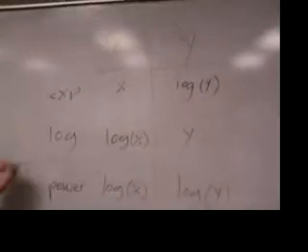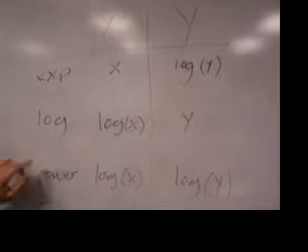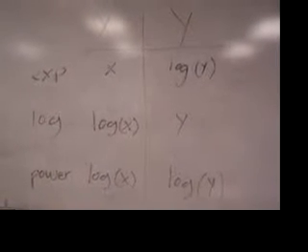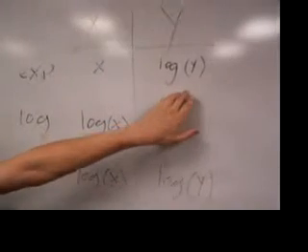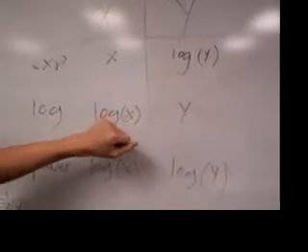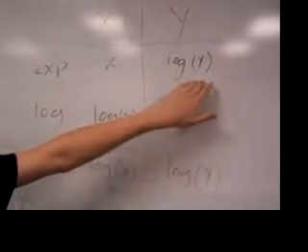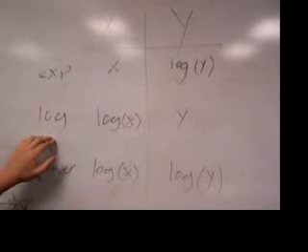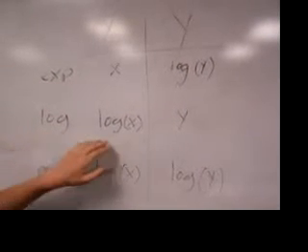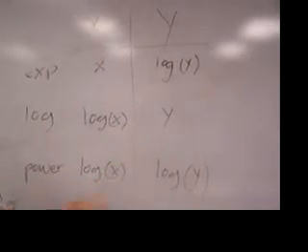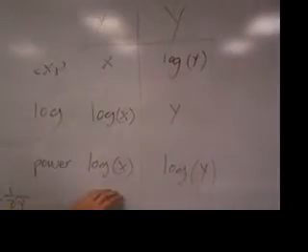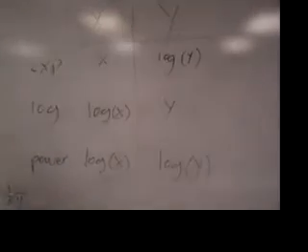For the logarithmic values, you have the exponential, the logarithmic, and then the power. And so for exponential, you take the logarithm. You can use base 10 for this for easy calculations. You take the logarithm of the y value. For the logarithmic function, you take the logarithm of the x value but leave y alone. And for the power function, you take the logarithm of both values to re-express the data.